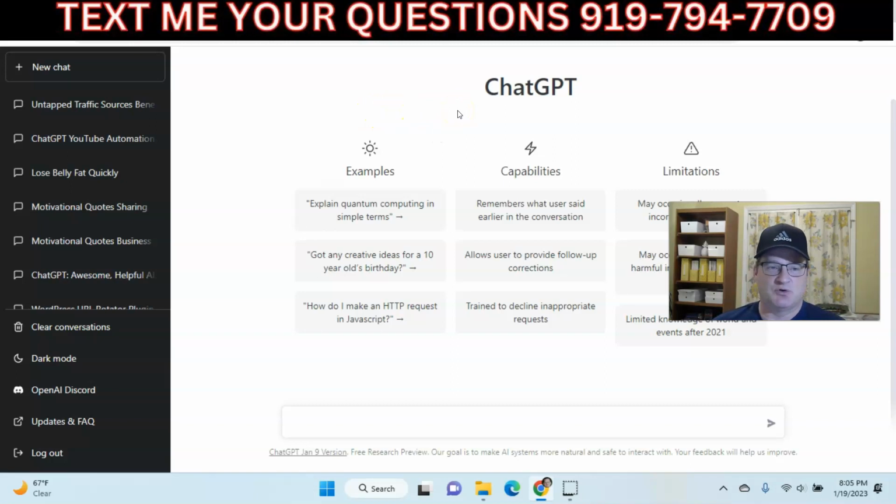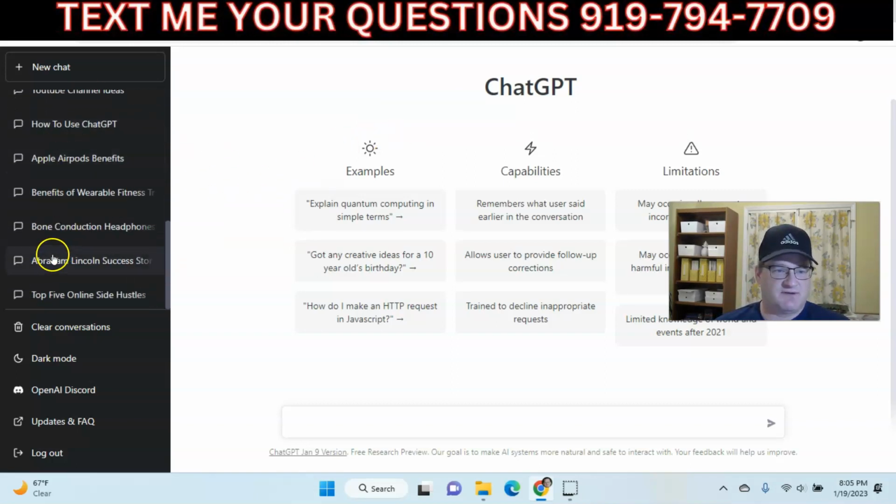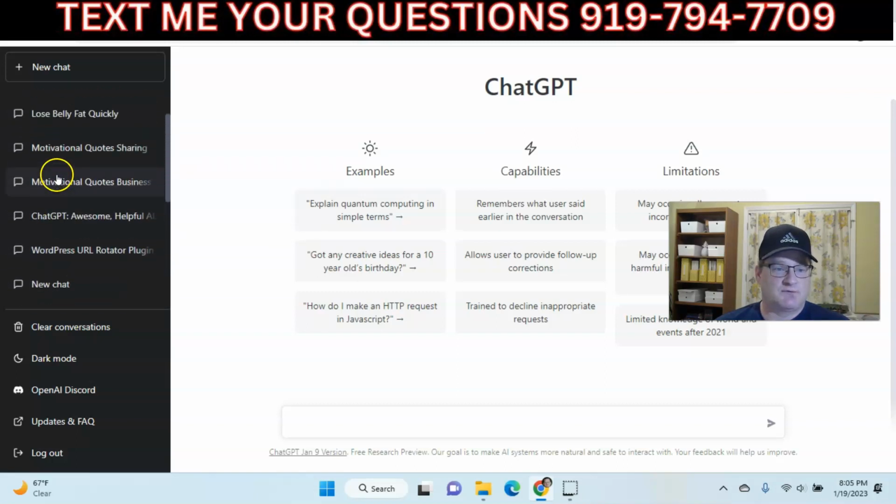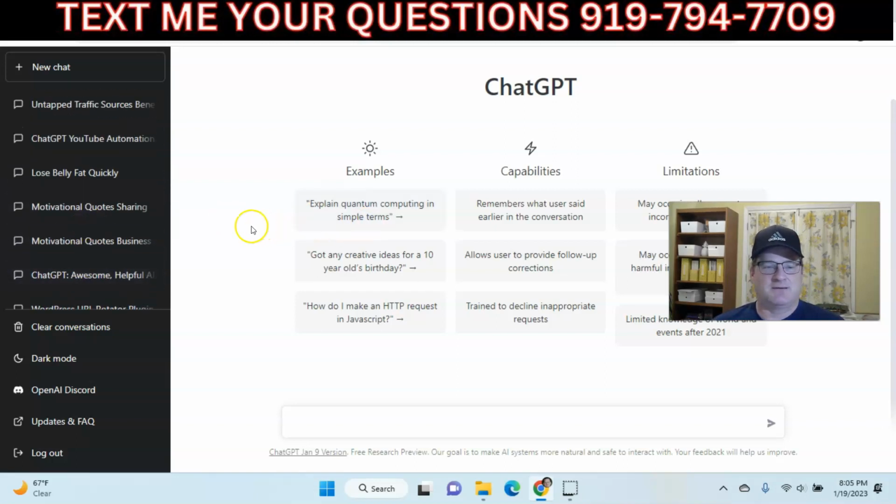And this is pretty cool because, as you can see, I've used it for all kinds of stuff, right? I've used it for articles. I've used it to give me code for a URL rotator plugin that I'm working on, and for lots of different types of stuff. So anyway, what you do is you just come down here, and you want to try to be as specific as you can in the prompt because you'll get better output.